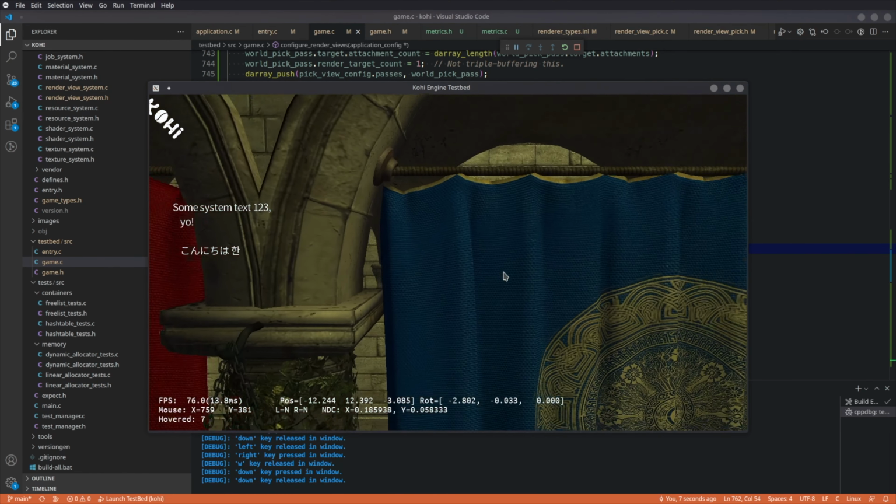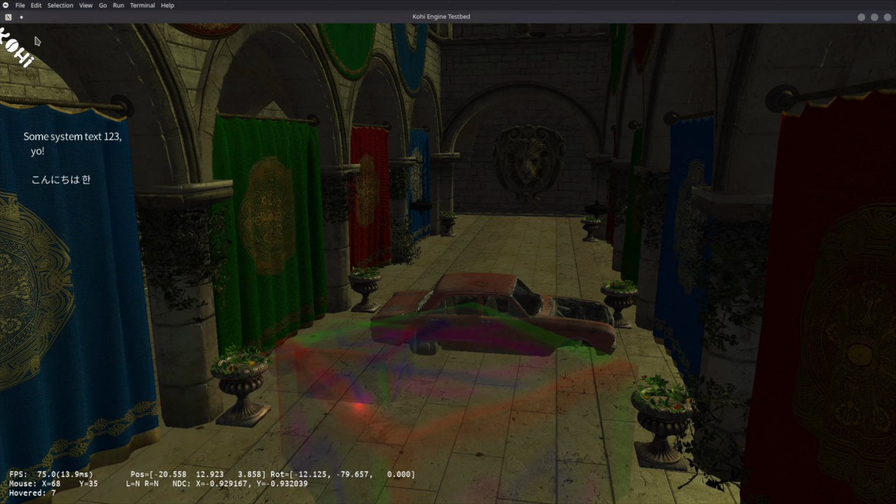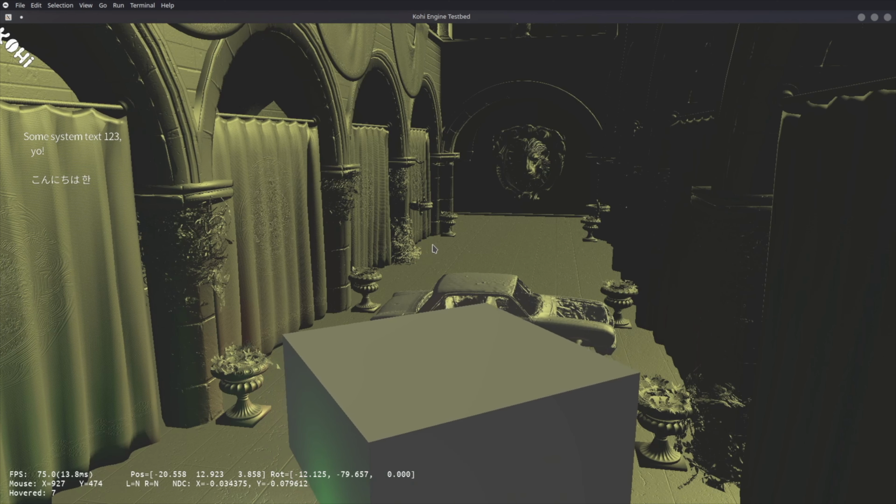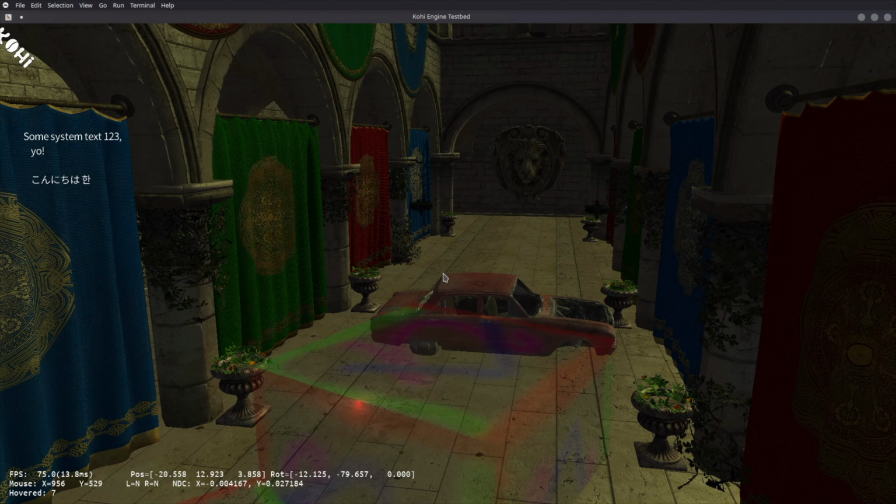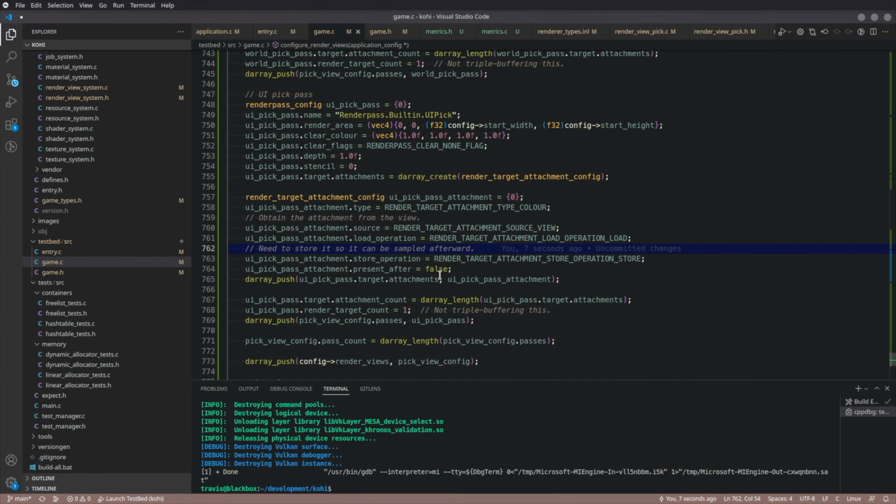Let's go ahead and test some resizing. So it looks like our resizing works. It scooches our text down here to the bottom. It looks like our object picking still is working as expected. Our debug modes are good to go. So yeah, we are good to go.